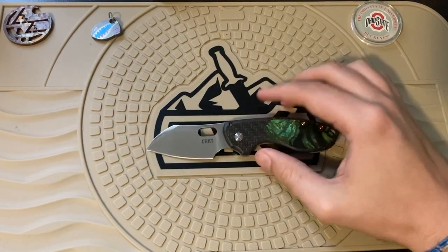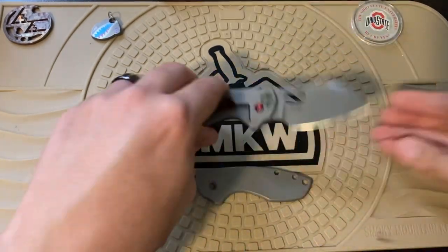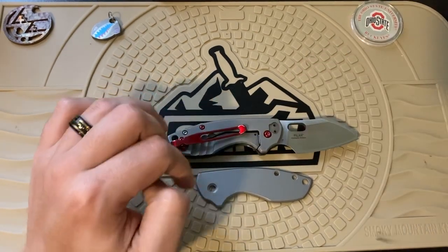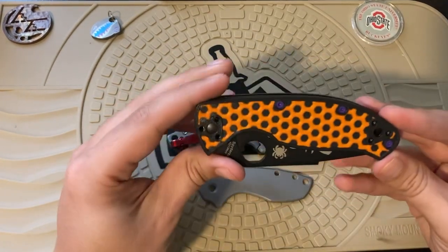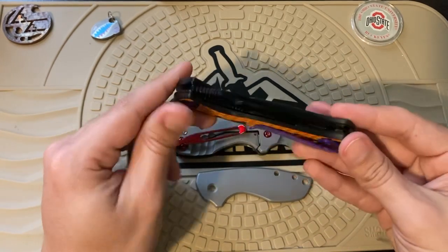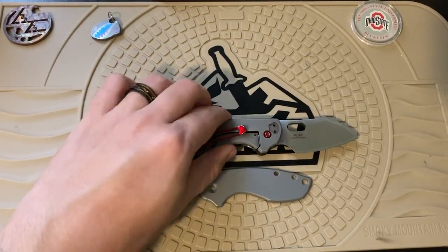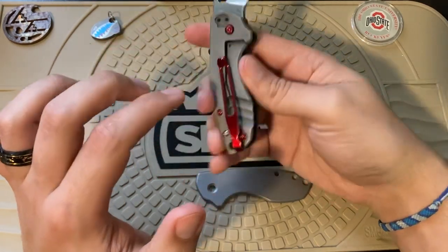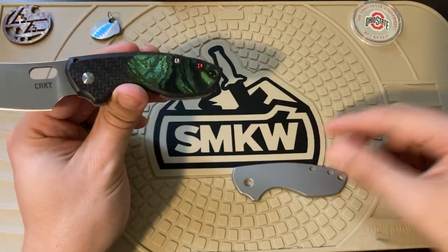This knife was also not made for lefties. It has a very unusual pocket clip area for the clip. Like, you see these holes right here? So weird, right? Most companies just drill one or two holes where the clip goes, or with the Tenacious's case, I know this is a custom scale, but the original Tenacious scales also have this. They just go ahead and put the 4-way on there, so you can put your knife on there however you want. But with this, they just did a really weird cut out into the handle scale. I don't know if you can see that up there, in case you want to carry it the opposite way, which I do not, but you do you. But yeah, lefties can't carry it that way. Sorry guys.